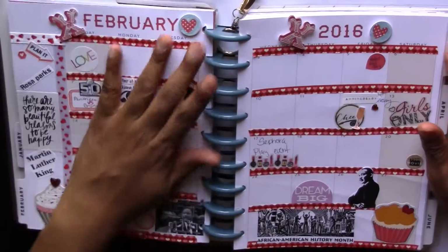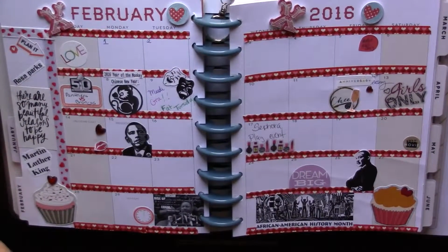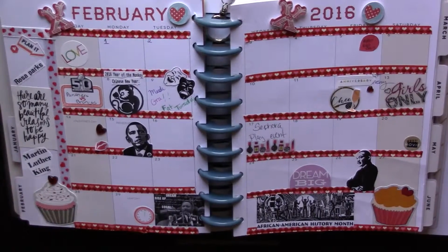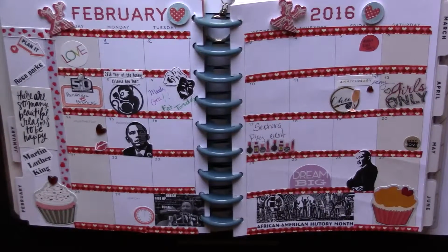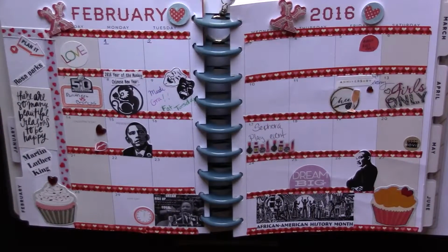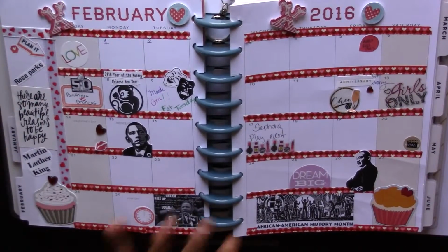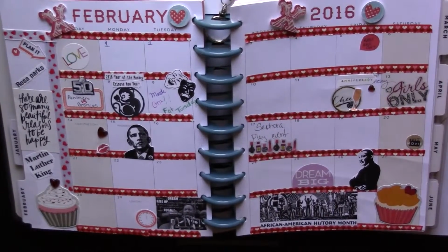And this is my February layout. As we know, February is a lot of things. One, we have a leap year this year. It is Black History Month. It is Mardi Gras. It is the Chinese New Year, the Year of the Monkey. It is Valentine's. There are so many things going on. And I believe it is Music Month. I know that it's Heart Month. So, like I said, there's so many things going on with February that I had to kind of get a little organized. And this is kind of all over the place, but it's my life.